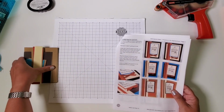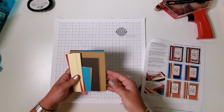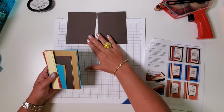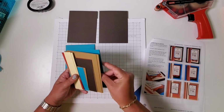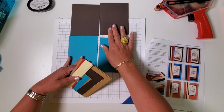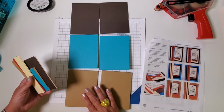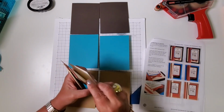Now, this is just a suggested arrangement of assembly, and you may veer from that all you want. They're your own cards. But the base for my card, set B, 1 and 2, is going to be the brown. And then I'm going to go to this beautiful non-traditional holiday shade of aqua blue, and then craft. I kind of like to veer a little bit from the traditional pine green, but you could always substitute that. And now we have these other panels.